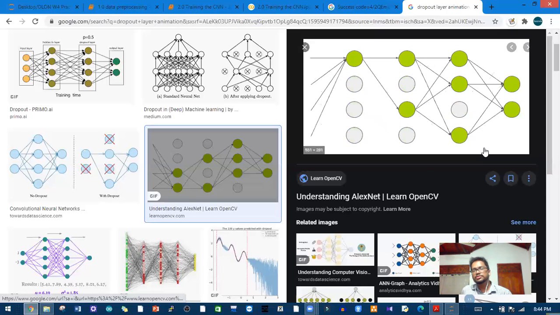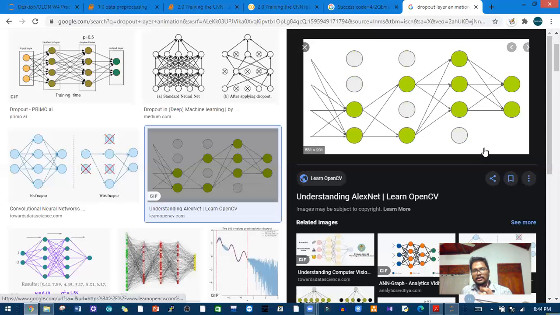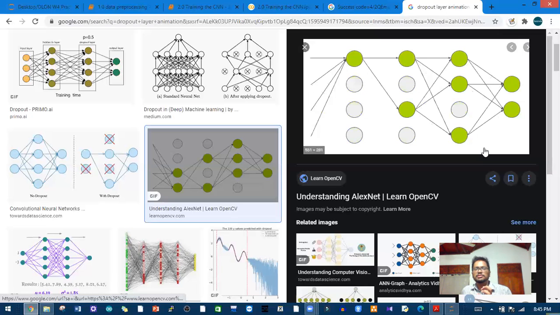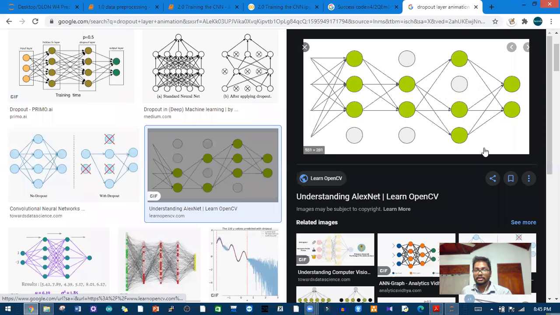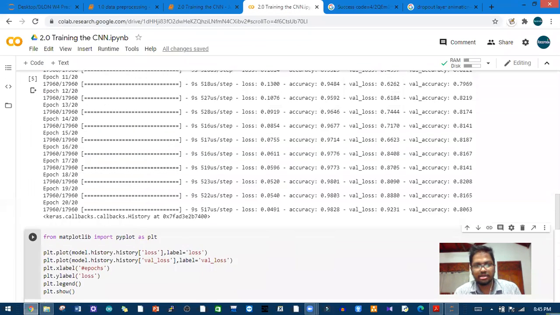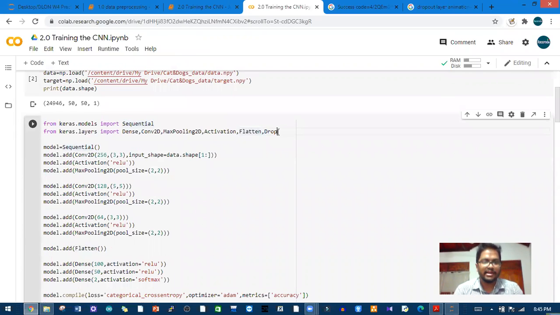So this is going to reduce the overfitting. We are making the neural network's life hard, and by force, for each training instance, we are freezing some neurons. So those will not be trained. So this is going to reduce the overfitting. I will show you and explain more how you can add dropout layers like this. Dropout layers are usually added between dense layers. Dropout is a layer type. So I'm going to add dropout layers here, model.add. And you have to mention the dropout probability. Dropout probability, what it means, I will explain; let me add others between other layers as well.